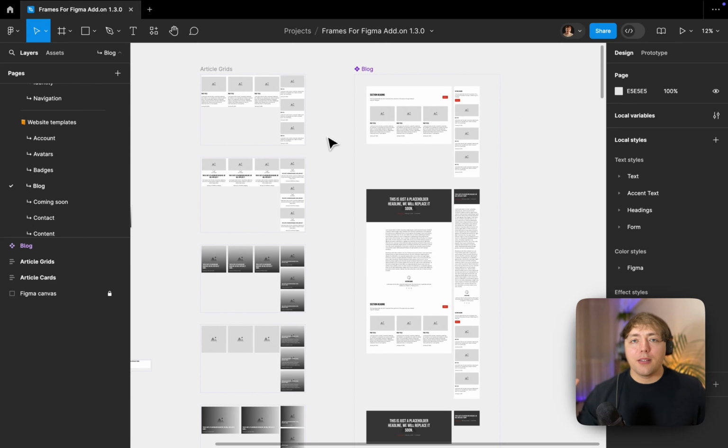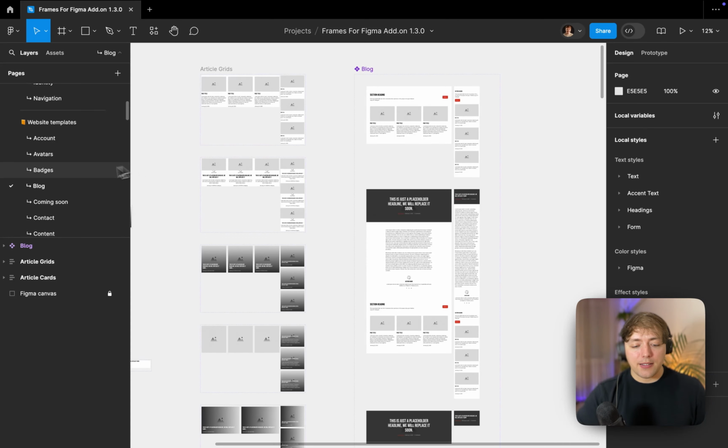So now I've been really thinking about how I can show you the full power of Frames for Figma add-on, because if I had to show you all the extra and unique functionality that it offers, we would be sitting here for an hour or so. So I want to show you the most unique ones, the most extras that will help you speed up the design process the most. And in order to do that, I'm going to show you a real life scenario, a real life project that I've been working on for my client.